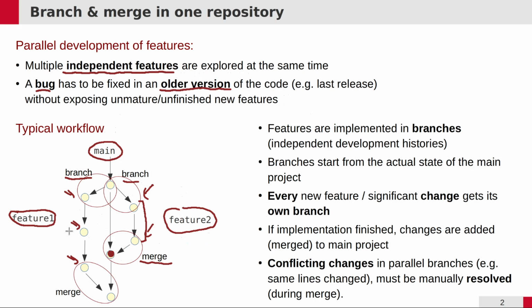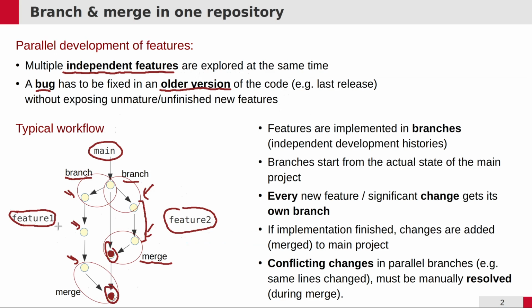And then when feature 1 is also released, or should be released, then I can also merge feature 1 into the main code, and then this commit here will have all the changes which were done in feature 2, because this commit is the parent commit, the previous commit from this one, and all the changes which had been done on feature 1, because it is just the merge of the feature branch.